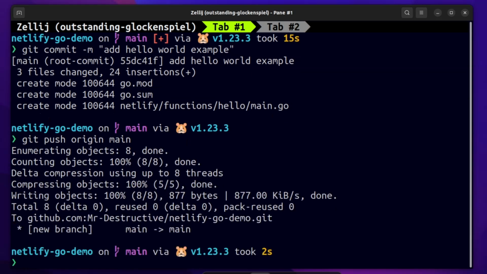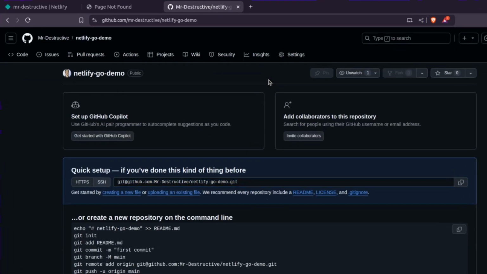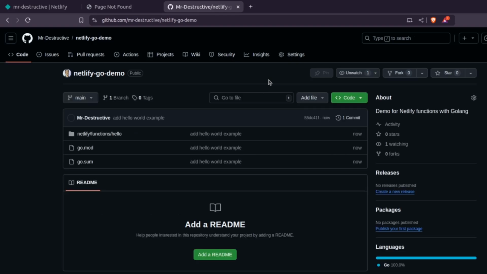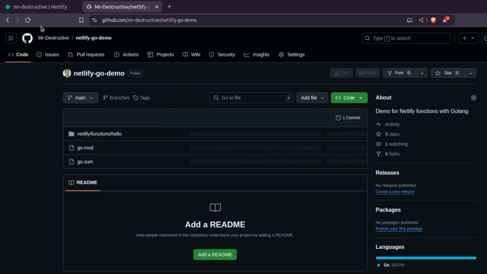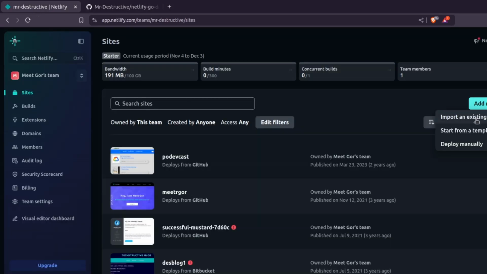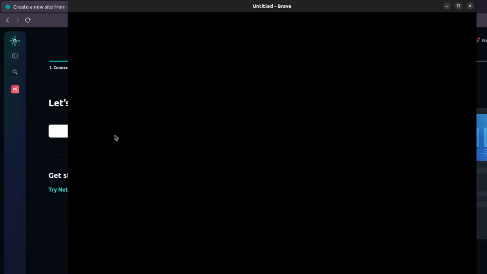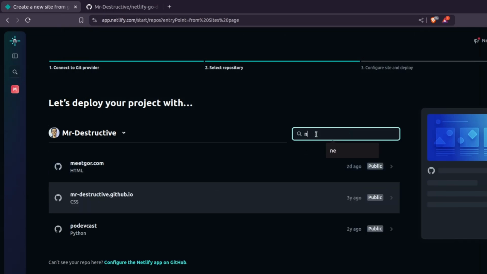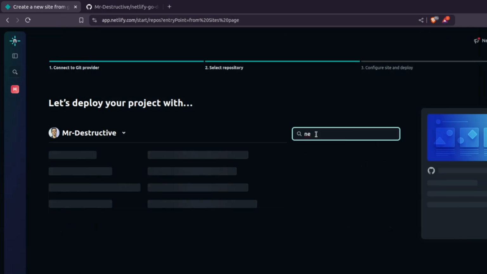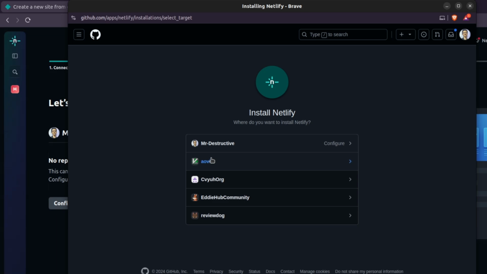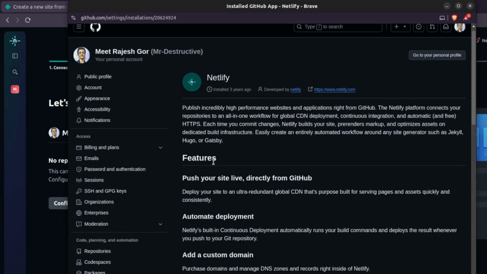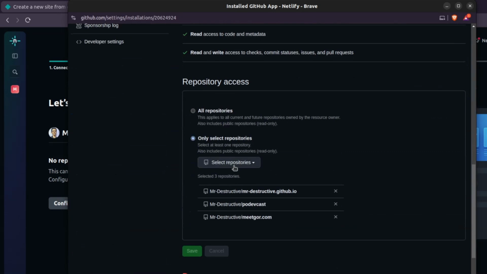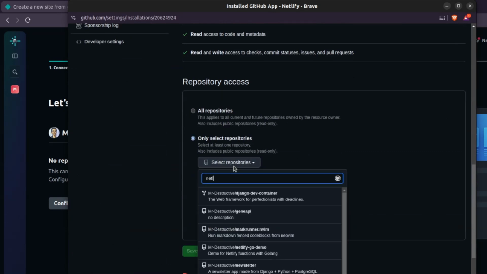git push origin main, pushing the main branch into the origin, which is the repository on GitHub. Once I have pushed the repository and all changes are there, we can create a Netlify project and deploy this repository as a cloud function. So we'll deploy, and first we need to provide which repository I am looking for. So I need to configure the GitHub application on Netlify. So I'll provide access to that repository.